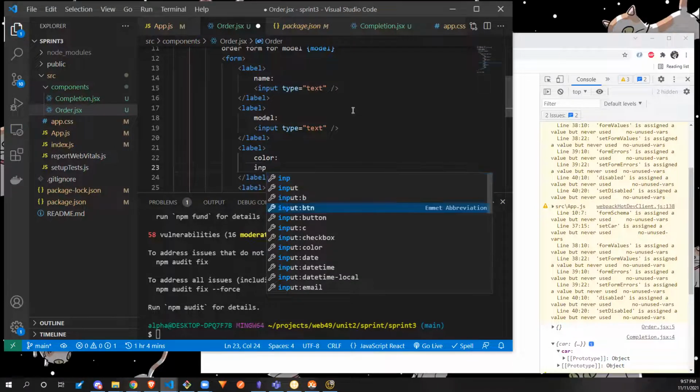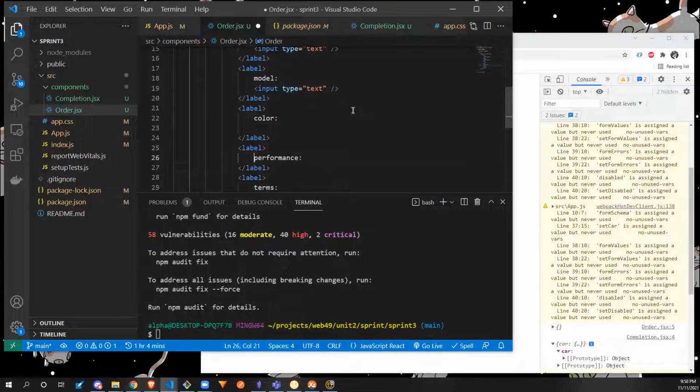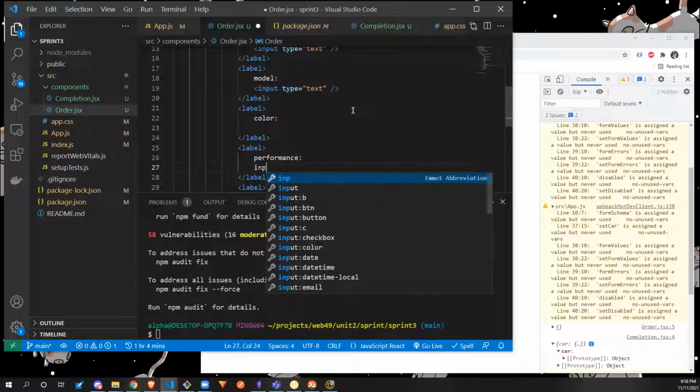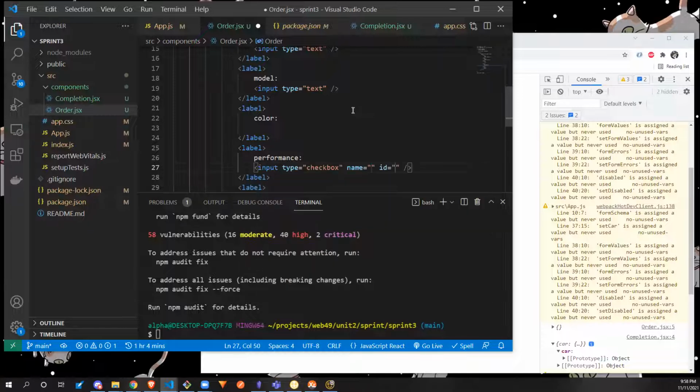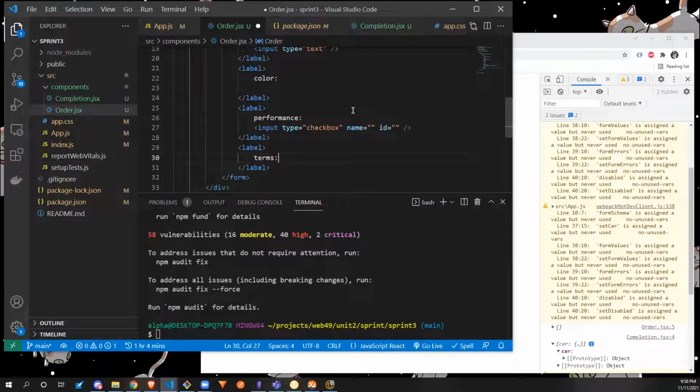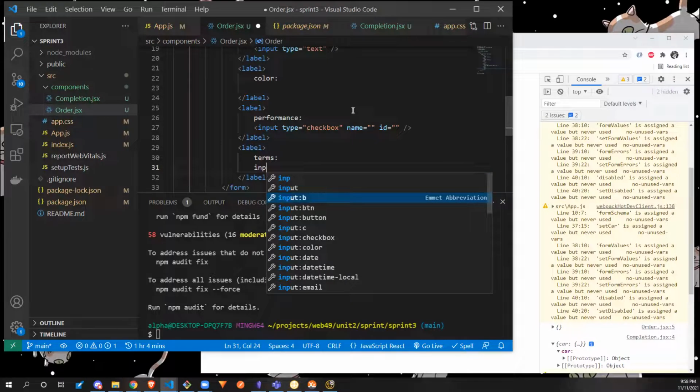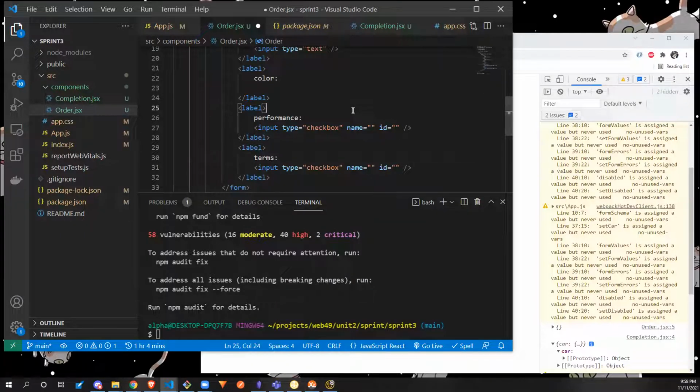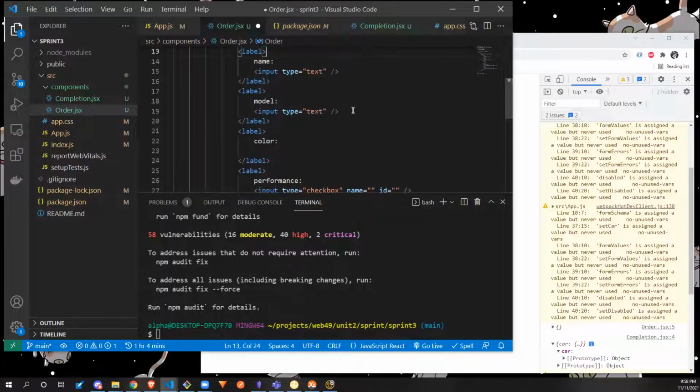And then this one here is a drop down, which I'll have to look up in a second. I always forget how to do a drop down in HTML. I have to look it up every time. I've been doing this for quite a while. But checkbox is just a checkbox. And then terms is going to be another checkbox. This is the stuff that you get when you use a .jsx file over a JS file. It's just a lot less stuff to memorize.